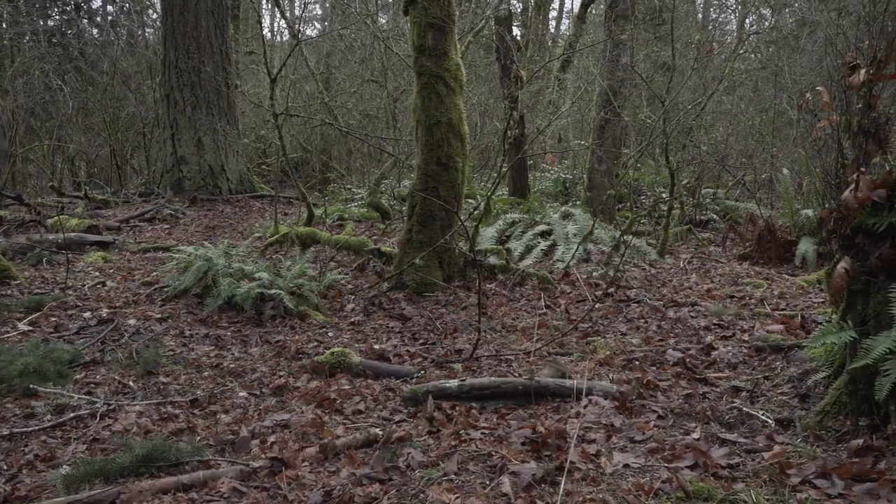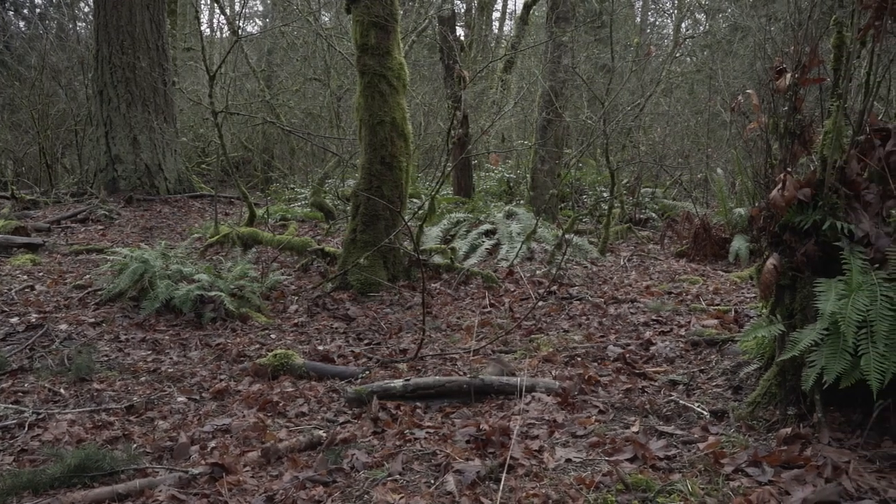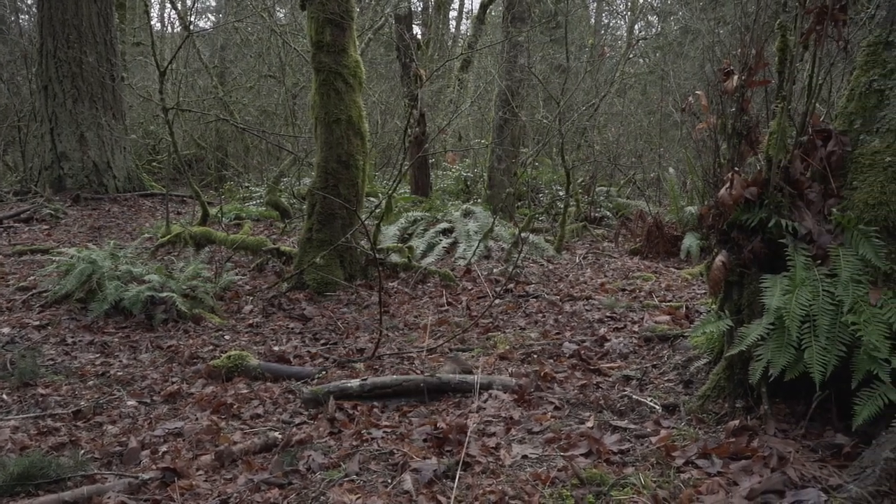All we're seeing is a brown carpet of wet, soggy leaves, but in a matter of weeks I think the trilliums are going to start coming up and they'll reach their full peak. It's a beautiful place to come on a spring day with the sun out and the trilliums all blooming. You look out into the forest and you see white and pinkish flowers as far as you can see, stretching out into the forest.